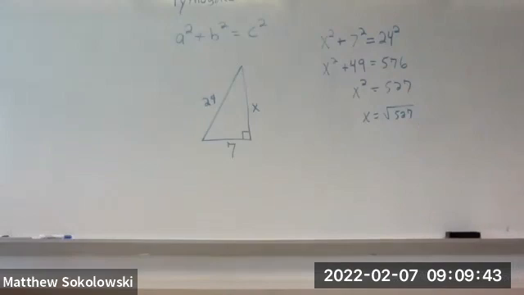OMG. Wait, but I mean, no. An integer is a number that's on the number line, right? I wanted a rational number also, like 4 is an integer. 7 is an integer. This is an irrational number. The square root of 527 goes on forever. It's far from an integer.